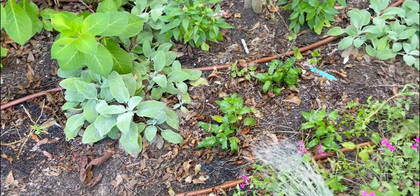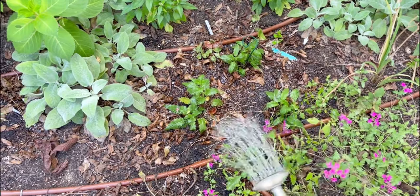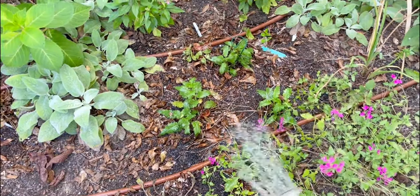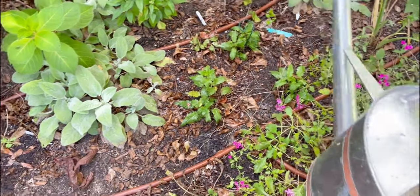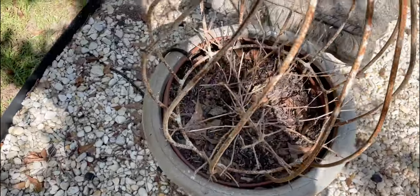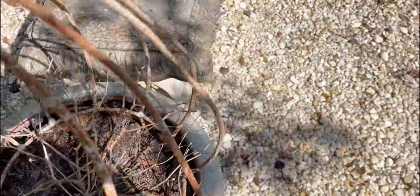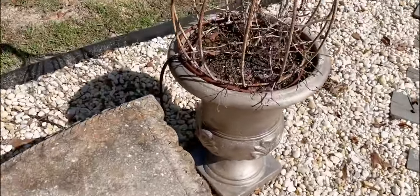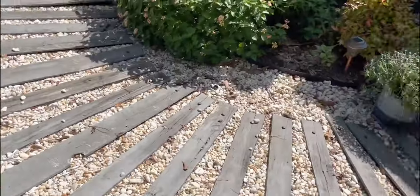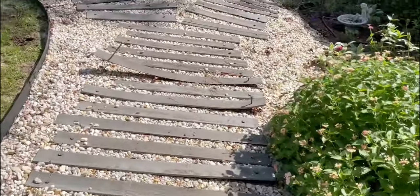Of course, a lot of fertilizers, especially commercial fertilizers, you don't want to get on the leaves of your plants. But it is what it is, and this is natural. So I think these might be dead. I'm not seeing any green come back on these petunias. I think we are going to replace these with the mums. All right, let's find something else.